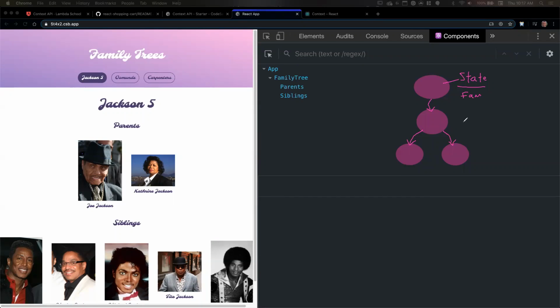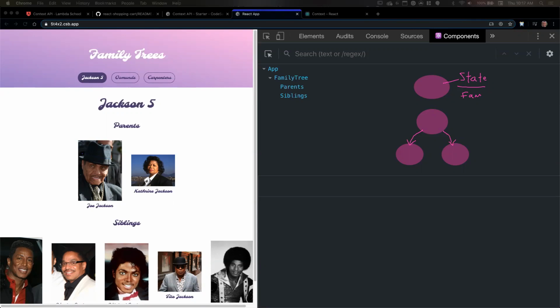So what we're going to learn to do today is we're going to do this three different ways. We're going to manage our state three different ways. We are going to take away this prop passing here.